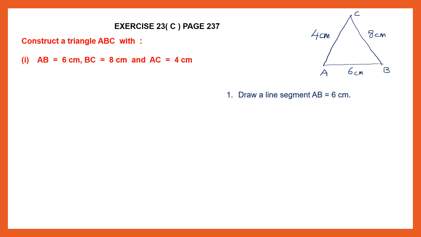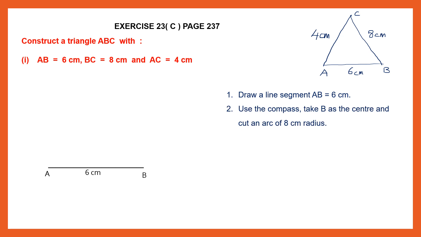Now let's begin the actual construction. First step: draw a line segment AB equals 6 centimeters. According to the rough figure, we have it there. Measure 6 centimeters on your ruler and draw this line segment. Second step: use your compass and take B as the center. Cut an arc of 8 centimeters. Go back to the rough figure — BC is 8 centimeters, so take 8 centimeters on your compass. The radius should be 8 centimeters. Keep it on B and draw an arc. You don't know where the arc will meet the other arc, so you can draw a long arc and later erase the parts you don't need.